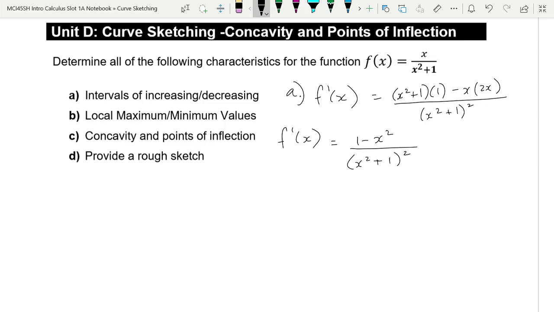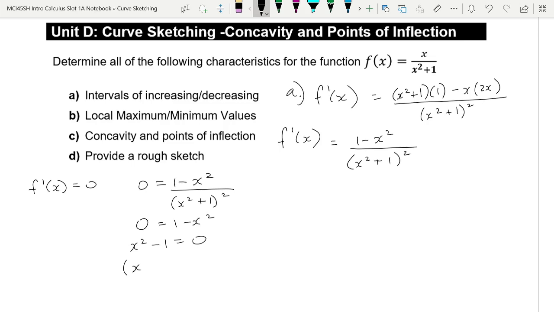Okay, so what do we know? We know we have critical values. If we're going to figure out where we're increasing and decreasing, we have to check the intervals between the critical values. And then, once we've done that analysis, we'll know if those critical values are local maximums or local minimums. So we need to figure out where f prime of x is 0. So we set our derivative to 0. And then we multiply both sides of the equation by the denominator, which basically makes it go away. And then we're going to move everything to this side so that we end up with something easier to factor.